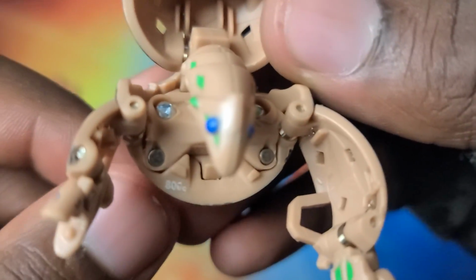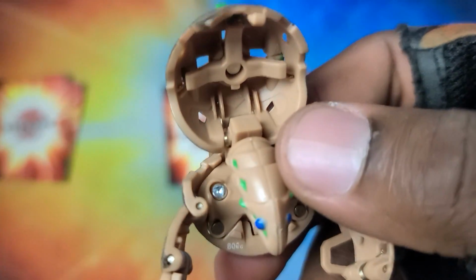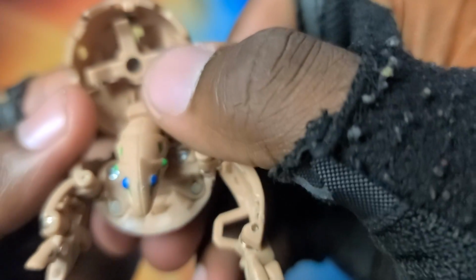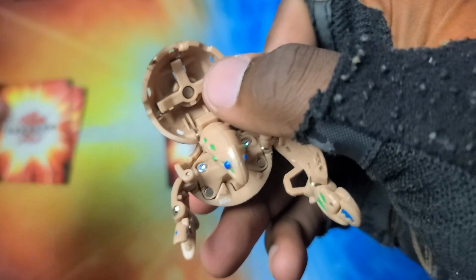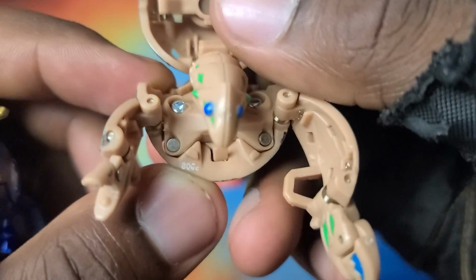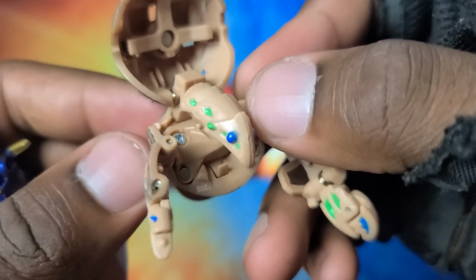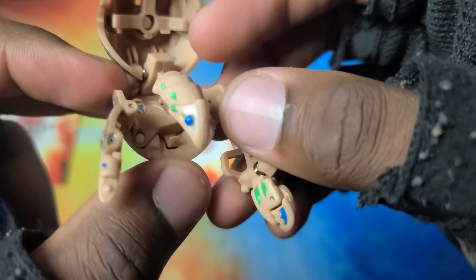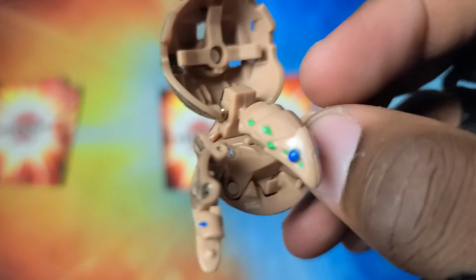Really? What in the really? That's a really high G power for a new Vestroia Bakugan. 800, man. That's wild. Holy crap. You see these cards are for Bakugan that are like 450 or such, but this Stug has 800. That's some serious power for the time period. That's a lot of power. This boy got some power for sure. I was expecting it to be in the realm of 600s or such, but yeah, he ain't playing. Got 800 with him.